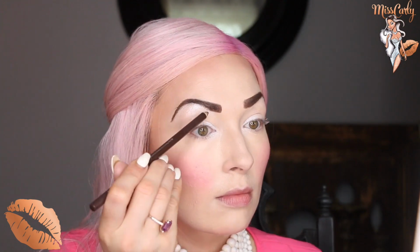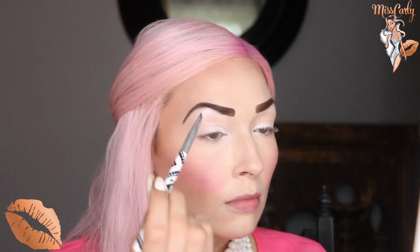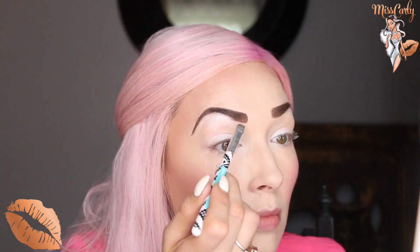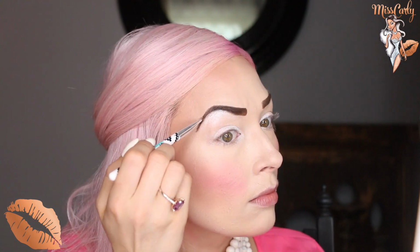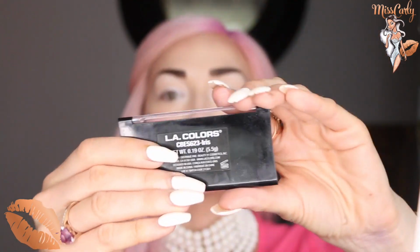And honestly, what I always say with makeup and beauty is that, especially when you're not sure what you're doing, wait until you put everything on. Like I always say, the eyeliner and the eyelashes make everything come together. I did also use my eyebrow brush to smooth it along because I felt it was a little harsh.